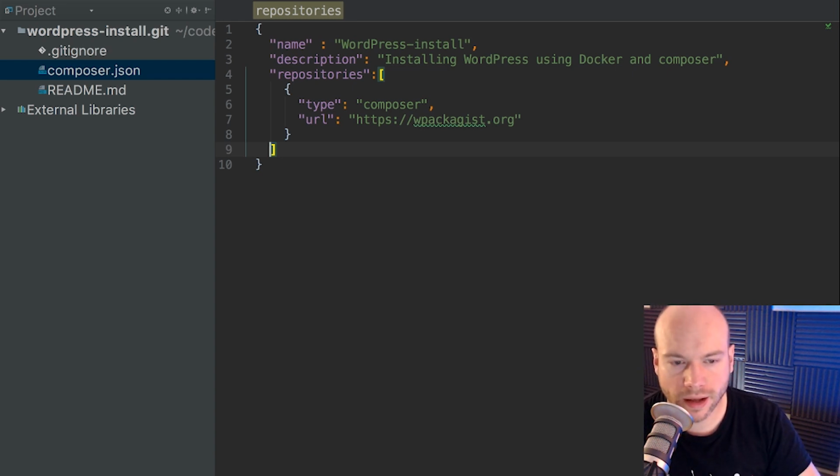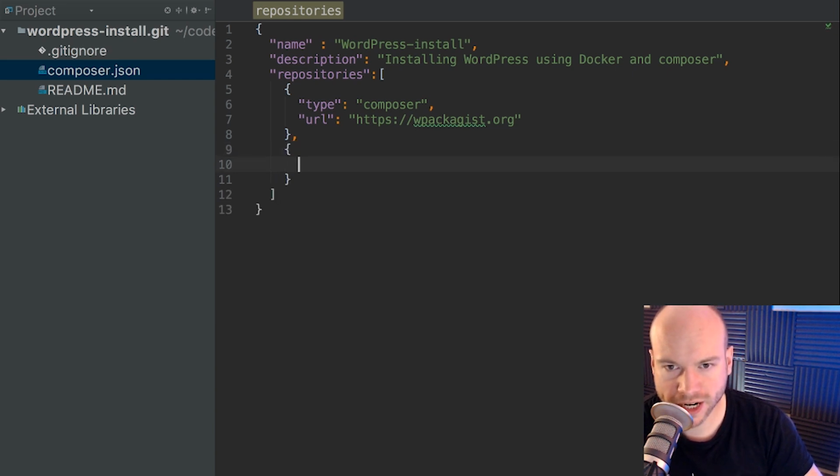Okay, the next thing within this array is specifying the package, right? So we have another object, and in here we have type of package, of course we do. Package. And then we define the actual package, because what we're going to do is download WordPress.